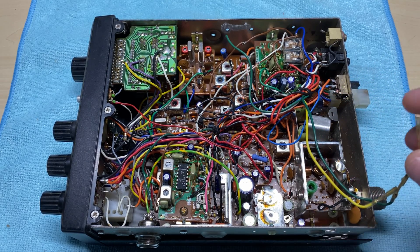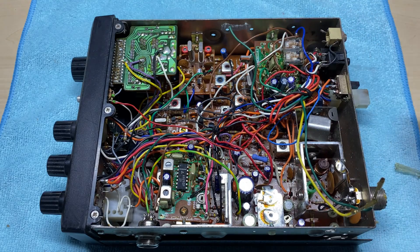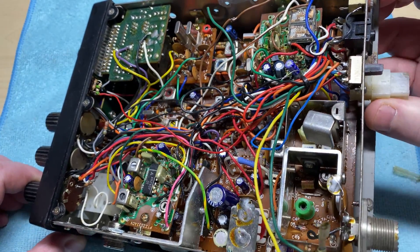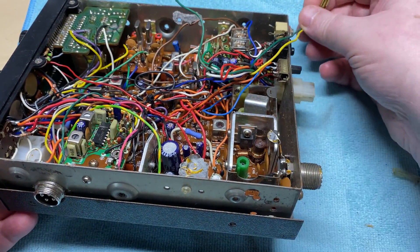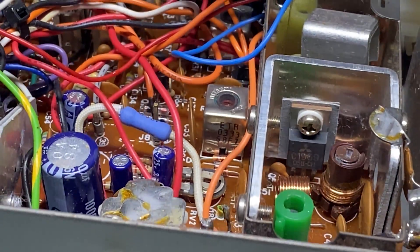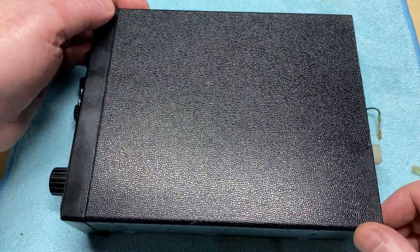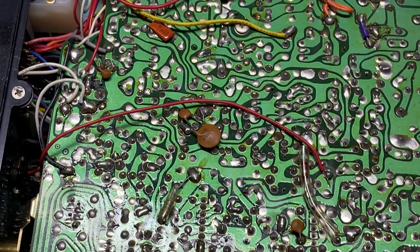So we have this Formac 120 that was bought as non-working - a challenge to see if we can get it working again. We've taken it apart and there are a couple of wires flapping about that I'm not sure about. There's a switch fitted on the front, not sure what that's all about yet. It seems to be fitted where the receive LED used to live. On the PCB side everything looks good - nothing mutilated or anything.